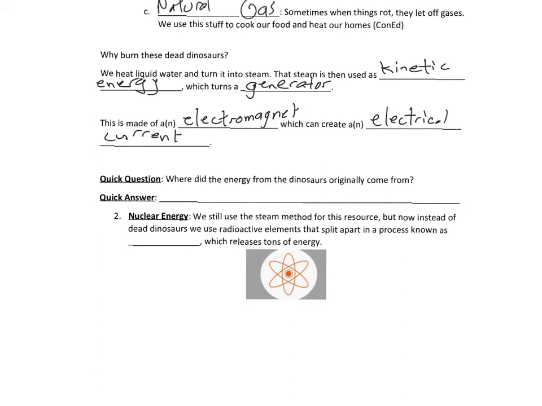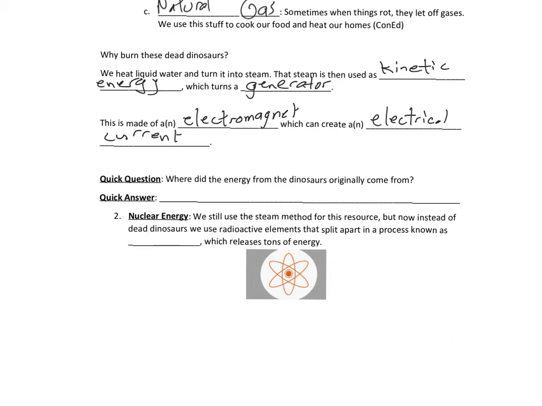So that steam that we got from boiling that water is forced down pipes at a very high speed, and that steam pushes a magnet around and around inside of lots and lots of loops of wire, and that wire starts creating a flow of electricity. And that flow of electricity will leave the power source, usually some kind of power plant, and head out along wires on streets, eventually to your home.